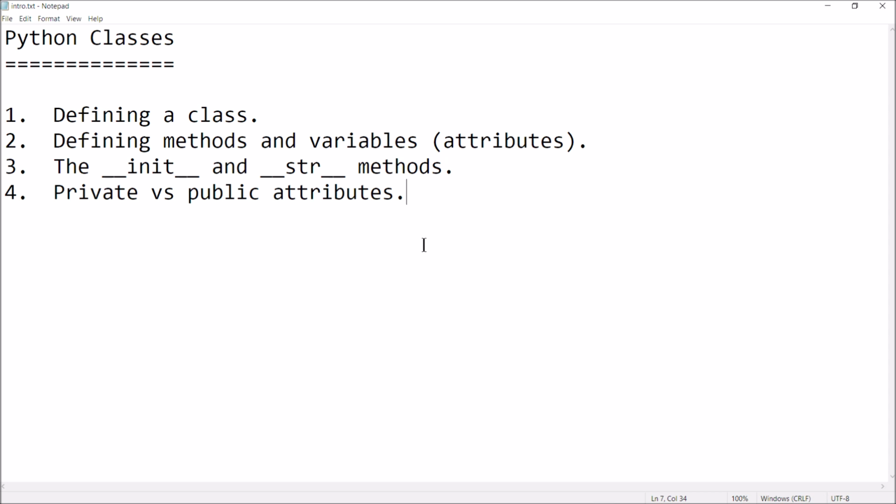Remember, you can only have one init method in Python that's going to run for you. And remember, the str method is for creating or returning a string representation of the object, whatever that may mean, right? And so, also don't forget that your class is a blueprint that defines what an object is going to be and what it can do and what it's going to know.